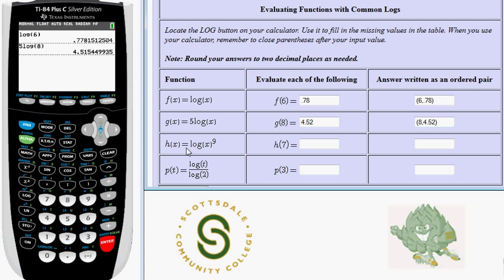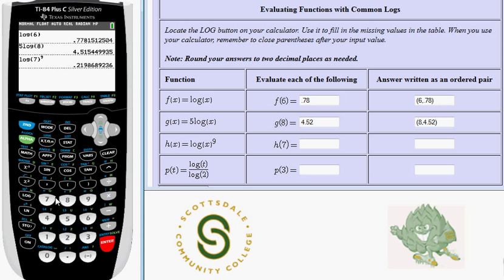This is going to be h of x, where we're replacing x with 7. Replacing x with 7, you'd have log of 7 to the 9th power. So I'm going to type it in just how it would look. I'm going to type in log 7, right parenthesis, raised to the 9th power. Press enter. Just so that you know the difference between putting the 9 on the inside of the parentheses versus the outside, because the 9 is on the outside of the parentheses, what's happening is the log of 7 is being evaluated first, and then that is being raised to the 9th power.